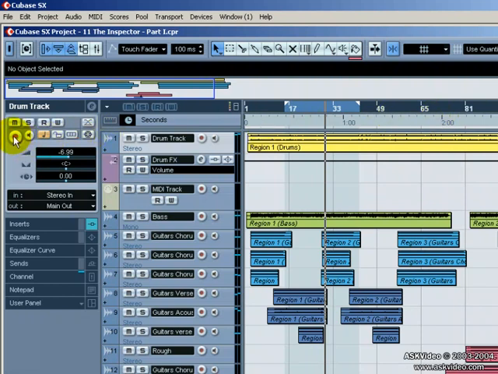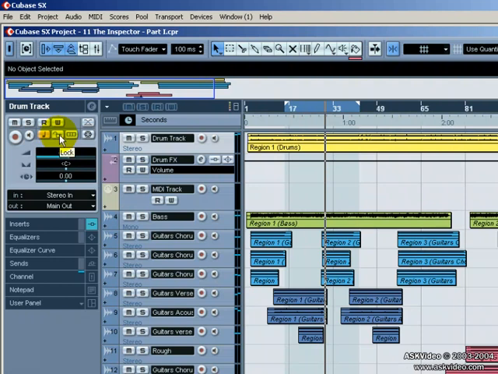Next we have the record enable button and the monitor button so we can hear exactly what we're recording. The next button is a mouthful. Toggle time base between musical and linear. What this really means is that tracks can be tempo based, meaning that when you change the tempo, the events will play back earlier or later in time. Or time-based, meaning that a change in tempo will not move them. They are essentially stuck at the exact time in minutes and seconds you put them at.